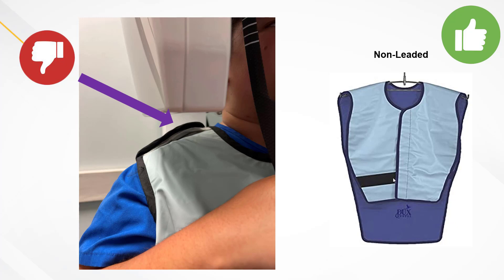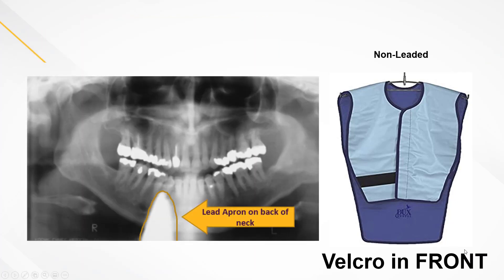The Velcro goes in the front of the patient, not the back — the front crosses over like so. I see way too often that offices have this on backwards. Not the end of the world from a radiation perspective, although there is more scatter radiation coming from the back of the patient, which is why the larger piece is worn in the back. But almost more importantly, if it's on backwards, you're more apt to have an error where the apron is crossed over in the back and a large piece hikes up at the back of the patient's head. So the Velcro will always be crossed over in the front of the patient.